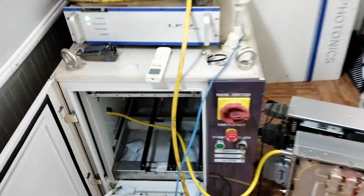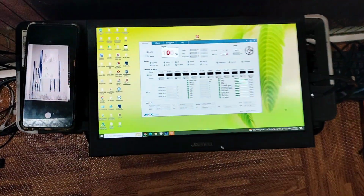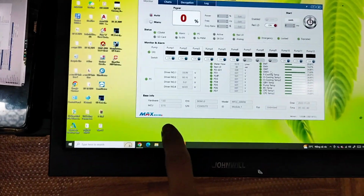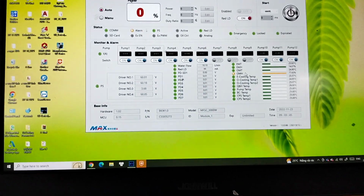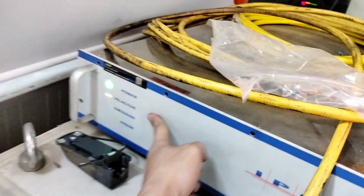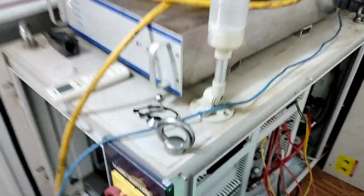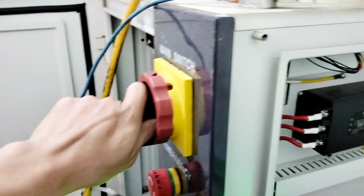Today I will share some information about the laser source. This is the machine, the software version, and we are checking everything inside the laser source. You know, the IPG 1 kilowatt is already active, the machine is turned on. As you see, the main switch.